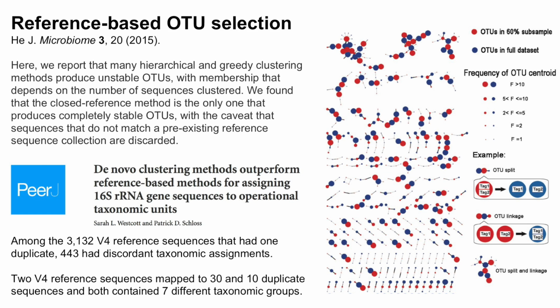All right, and finally, we're going to touch on the issue of reference-based operational taxonomic units versus de novo, or from scratch, OTUs. So you might have the idea that because there are millions of 16S sequences already deposited in databases, maybe we should just check our sequences against the sequences in the database, and we could probably form really good clusters from those full-length sequences. So we should use those and then put our experimental sequences into existing clusters.